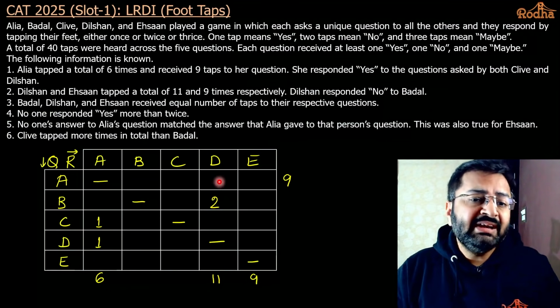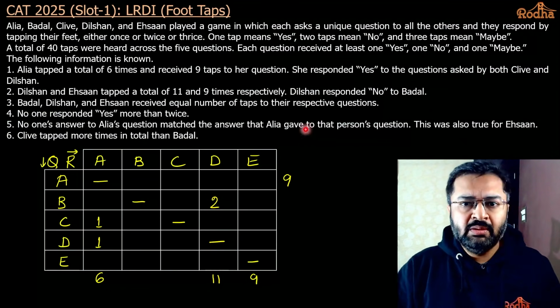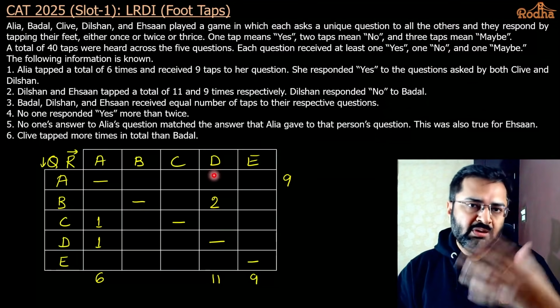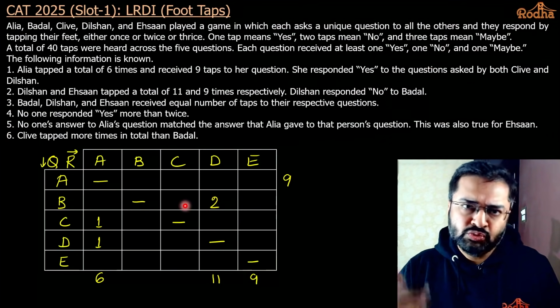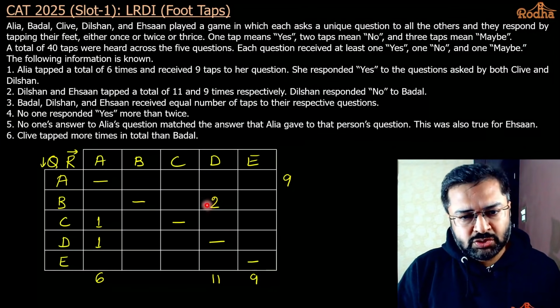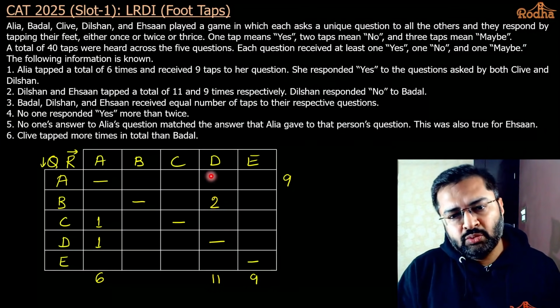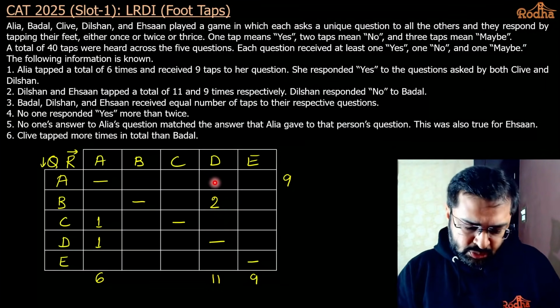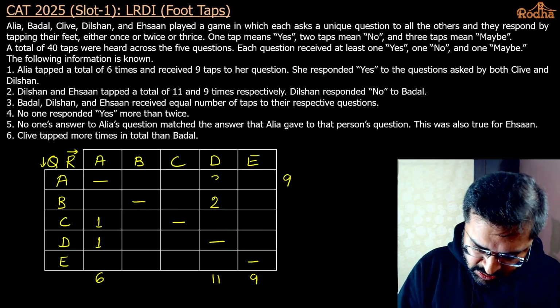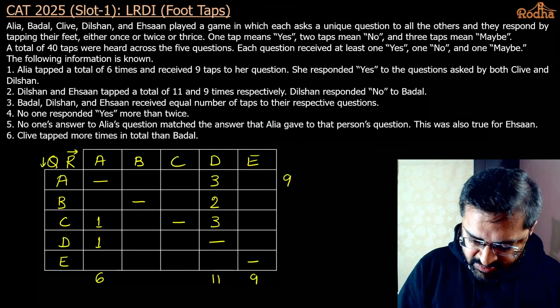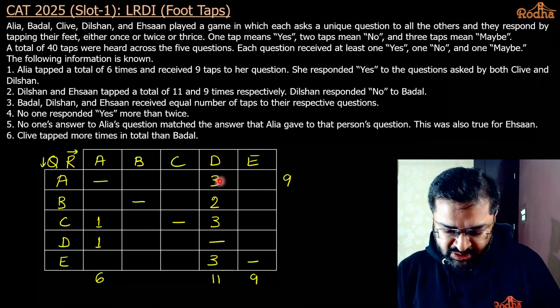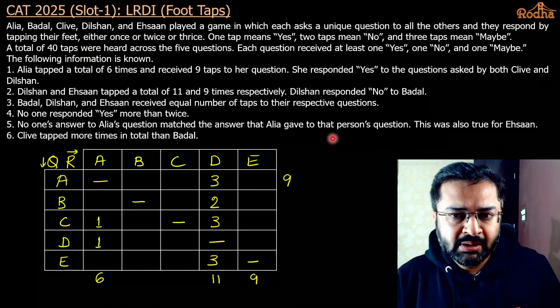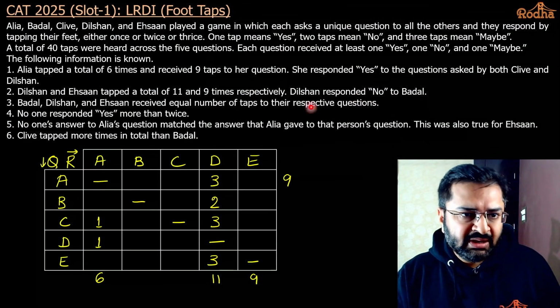Now what is the highest that we can put in a cell here? 3, for maybe, right? We cannot put a 4 or a 5 here. There are just 3 options, 1, 2, 3, right? So if this is 2, 11 minus 2 is 9. So 9 has to be distributed like 3, 3, 3. There is no other option. So I just put a 3 here, a 3 here, and a 3 here. So we completed this row pretty quickly. Okay. And we have done this.